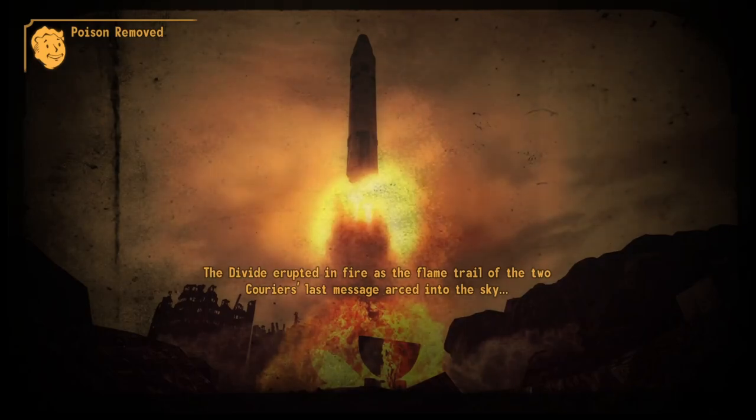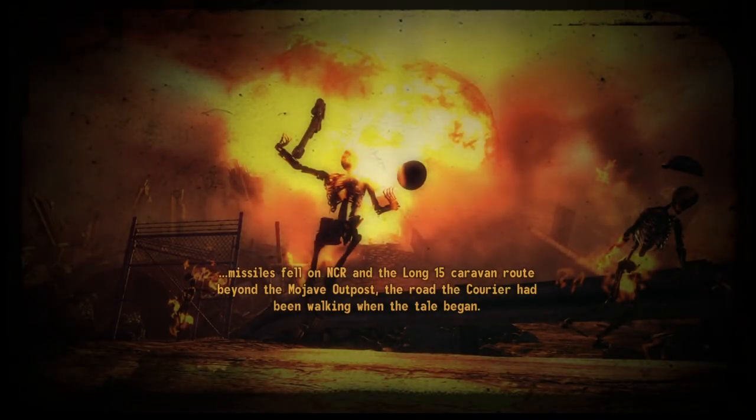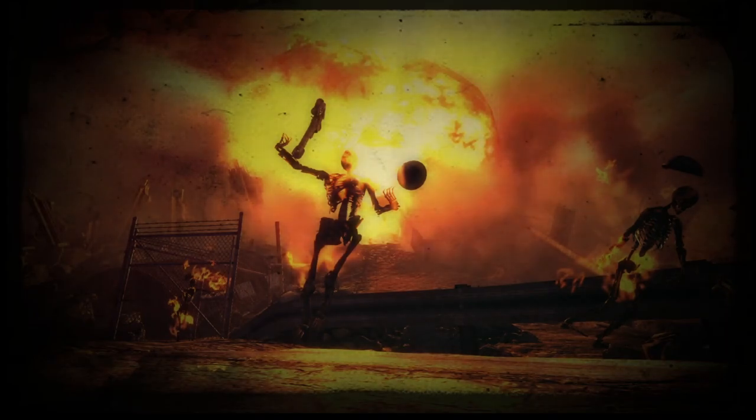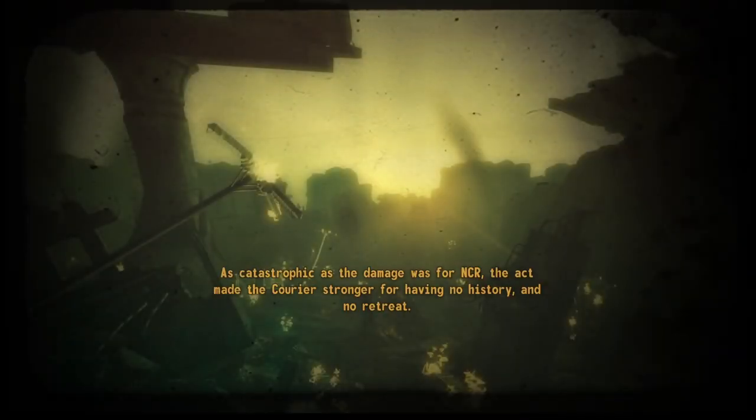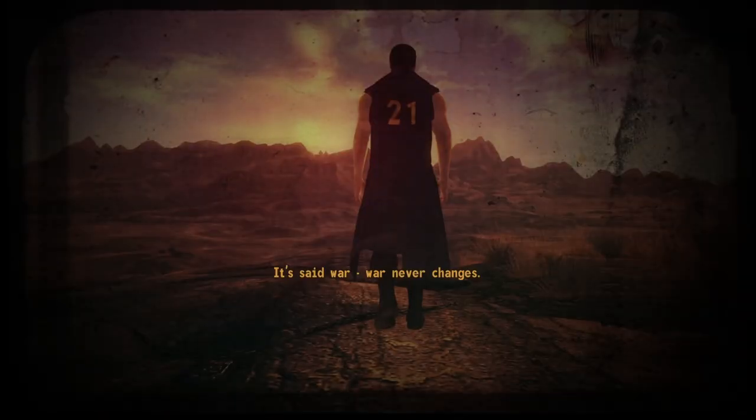Erupted in fire, as the flame trail of the two couriers' last message arced into the sky. Missiles fell on NCR and the long 15 caravan route beyond the Mojave outpost, the road the courier had been walking when the tale began. Caravans and NCR outposts along the route were reduced to ash. An old world gift from the Divide. As catastrophic as the damage was for NCR, the act made the courier stronger for having no history and no retreat. It said, war, war never changes. Men do, through the roads they walk. And this road has reached its end.